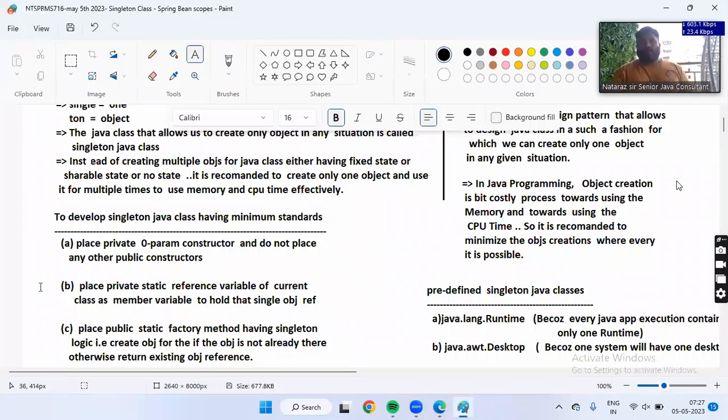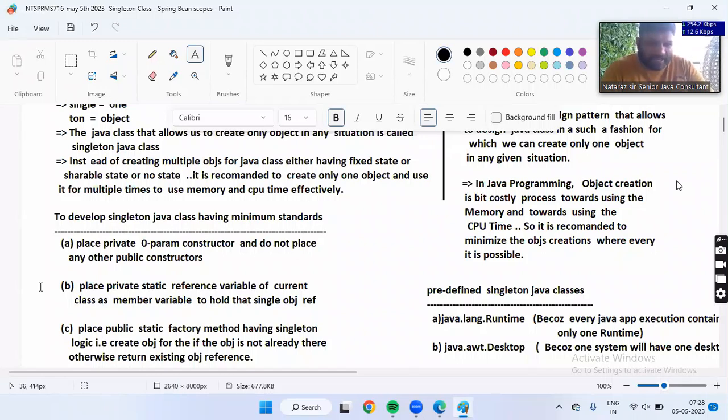First of all, what is the biggest door to create object outside the class? New operator. Whenever new operator is used outside the class, we can create object. But new operator expects what? Public constructor inside the class. Without public constructor, can we use new operator outside the class? No. If I make that constructor as private constructor, object creation for that class outside the class possible?